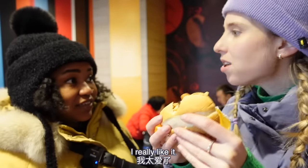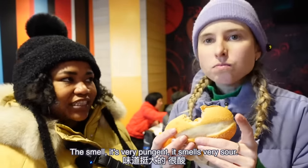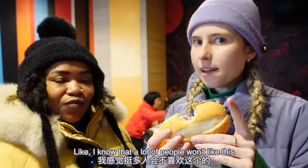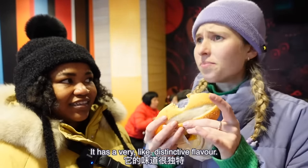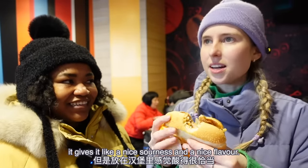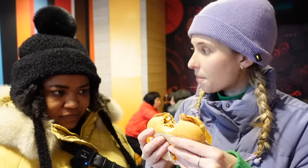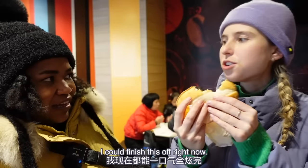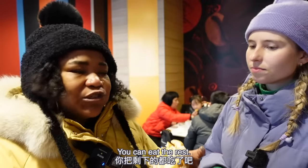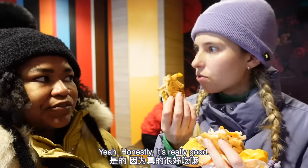What do you think? It's good! I really like it. The smell is very pungent and sour — I know a lot of people won't like this because a lot of people don't like luosifen, that taste of the pickled bamboo shoot. It has a very distinctive flavor, but with this burger it gives it a nice sourness that goes really well with the saltiness of everything else — and it's a little bit spicy. How many rabbits would you give it? Four out of five! Honestly it's really good.